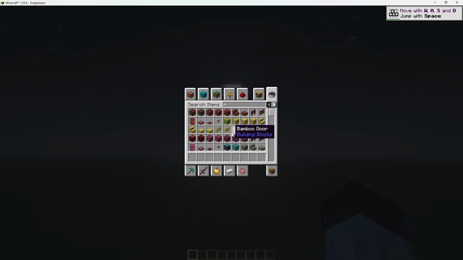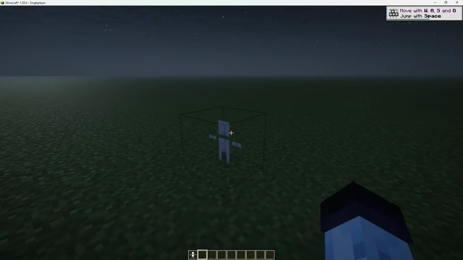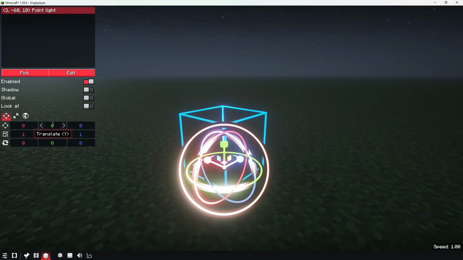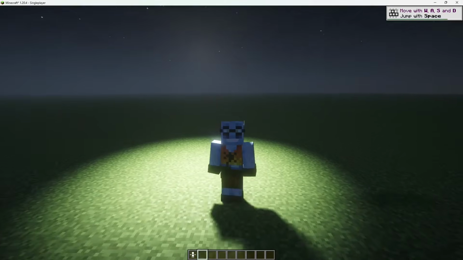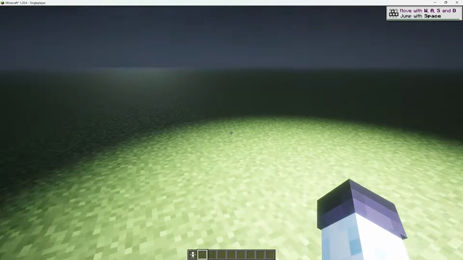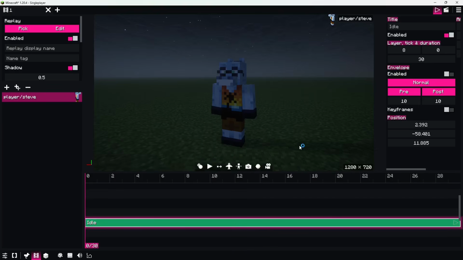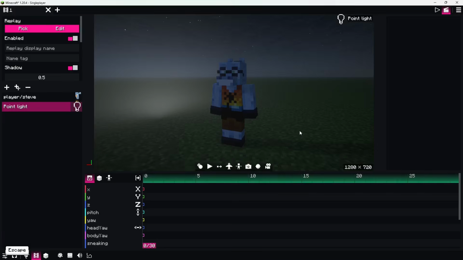In any case, I'm going to grab a model block because all of the stuff related to IRLights is going to be done through the model block. And now we have lights. As you can see, my character receives lights and it works. Now let's check out what the IRLights add-on is capable of. So basically, there are two types of lights, a point light and a spotlight.